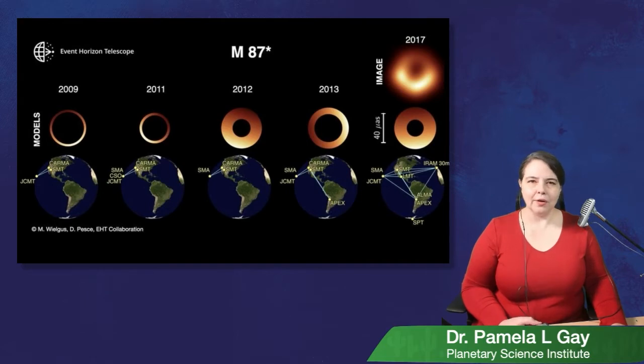But while they were at a lower resolution, that doesn't mean we couldn't use them for science. These observations were nonetheless good enough to capture some of the highlights of what is going on in the heart of this galaxy. And by highlights, I literally mean these images were able to capture the changing position of the hot spot in the ring. According to Thomas Krichbaum, one of the researchers on this project, the data analysis suggests that the orientation and fine structure of the ring varies with time. This gives a first dynamical impression of the structure of the accretion flow, which surrounds the event horizon. Studying this region will be crucial for better understanding how black holes accrete matter and launch relativistic jets.